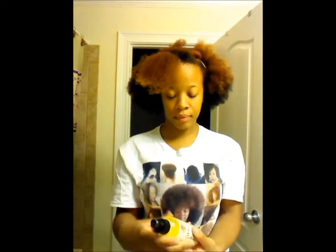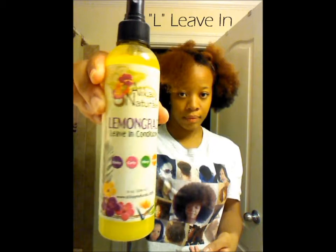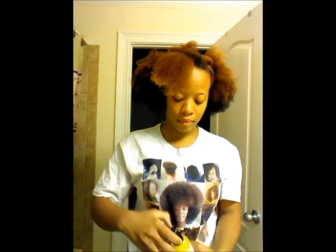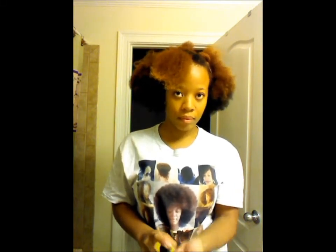As you can see, I'm applying as my leave-in — the L — Allocate Naturals Leave-In Conditioner. This leave-in conditioner is very lightweight, it's not heavy on the hair and it adds a lot of shine. I spray just enough so that the section can be semi damp. I detangle the section with my fingers and use the praying hands method to make sure that the leave-in conditioner is evenly distributed throughout the section.